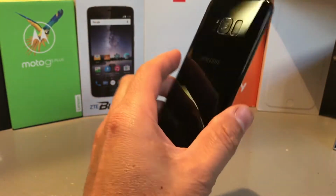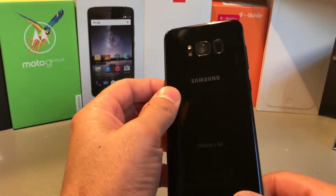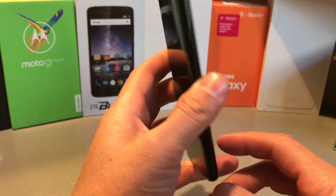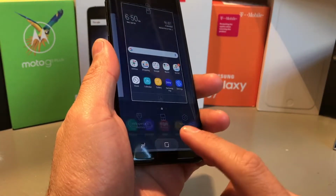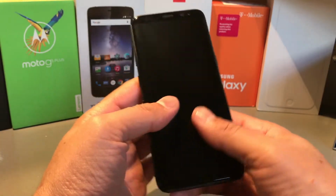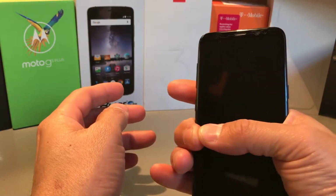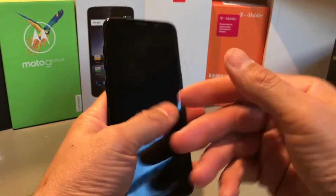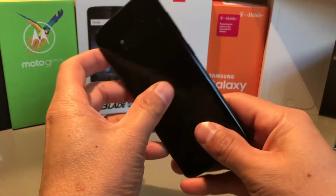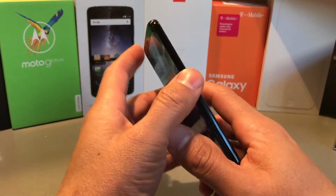So the build quality on this phone, this is going to be the best smartphone that I've had as far as in-hand feel. It feels definitely real good in the hand. I can actually reach all the way across the screen. Has a big 5.8-inch display. So the in-hand feel on this phone has to be the best.